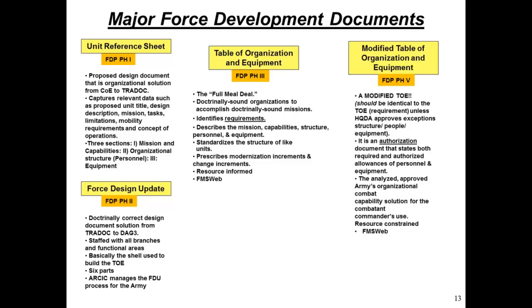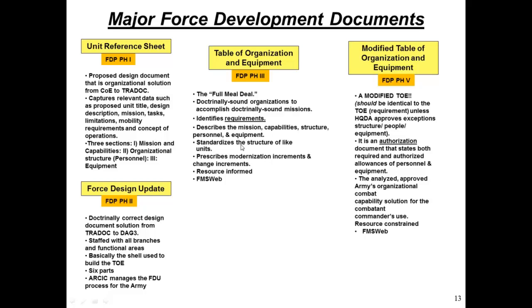This is a requirements document. It's saying the unit needs this number of people and this type of equipment to be able to accomplish its mission. But as Jim said, we don't always have enough money for that. So then you go to phase 5, the MTO, the modified table of organization and equipment. This is the authorization. This is what the unit is going to get. So while the TOE says it's required that I have 100 of these, the MTO says we're only going to have 80. So the requirements document is the TOE, the authorization document is the MTO. TOE, this is what I need. MTO, this is what you're going to get. And you can see all of that through the FMS web system, which we talk more about in 103 Alpha.